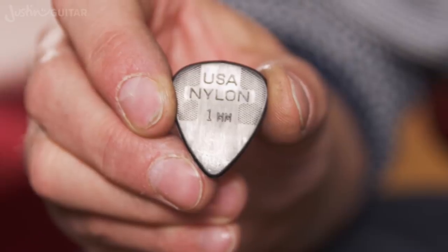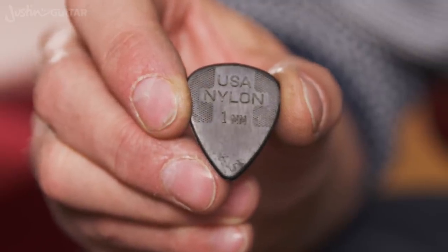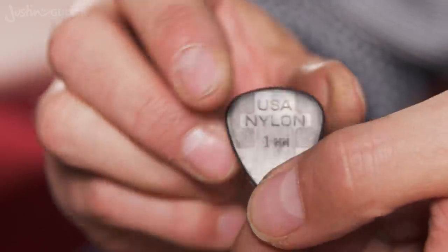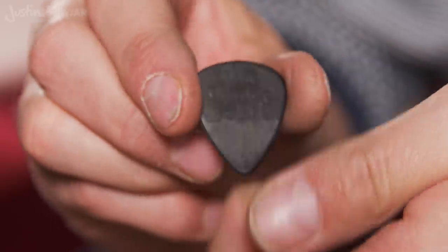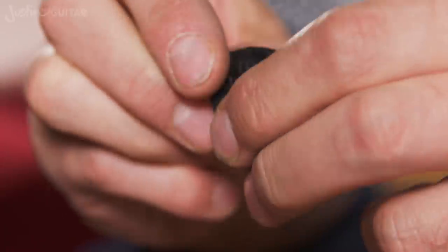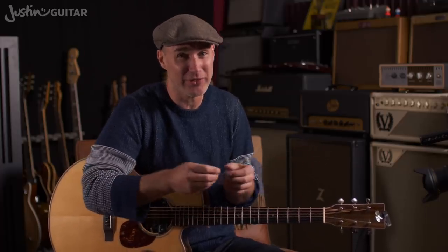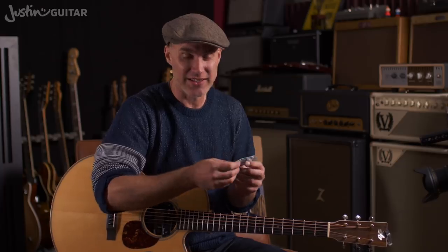Then I've got a 1 millimeter thick nylon. I went through a little period of using these probably 10 years ago. Not exactly sure why, but I've got a big bag of them lying around still. Quite like them. They're not stiff enough for me for doing the thick pick, but it's a real personal preference, this pick, and I'm not trying to tell you which one you should play or what you shouldn't play. I just thought I'd do a little test and see what worked and what didn't.